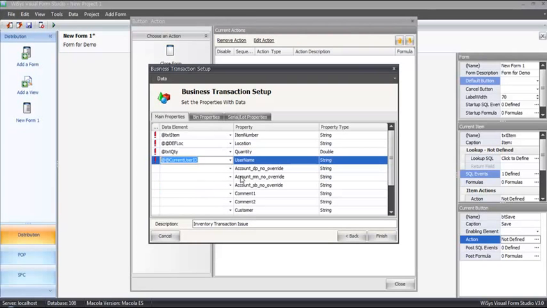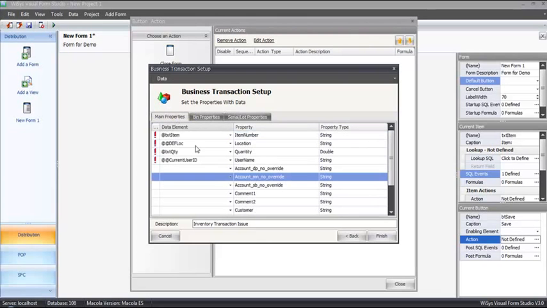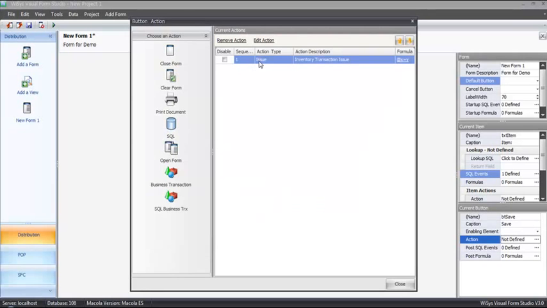We could also choose to select some bin and serial lot properties. So if you'd like to collect bin and serial lot properties on the screen, we could do that. But in this case, keeping it simple, we're just going to do a standard non-bin, non-serialized item. So once the issue is complete, we'll clear the form to be ready for the next issue.